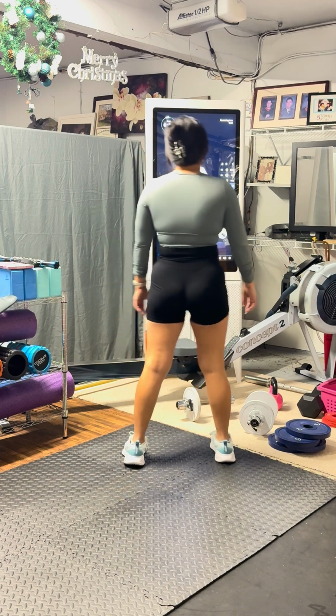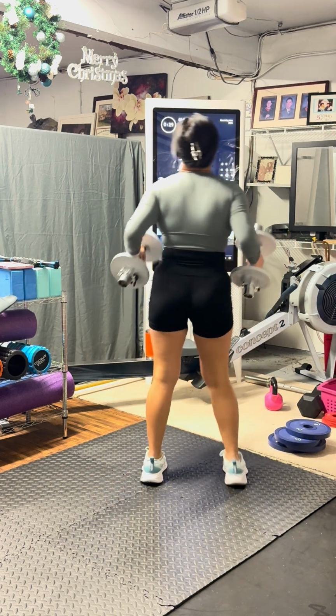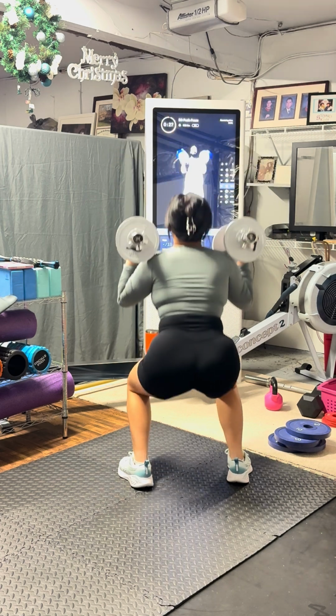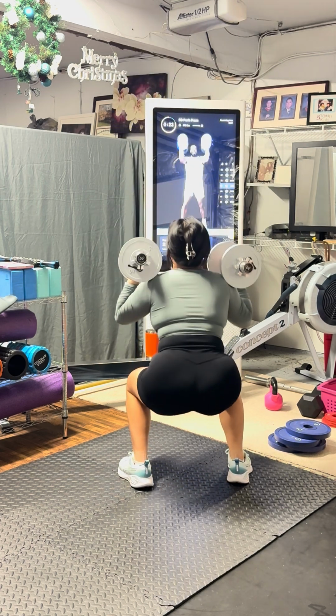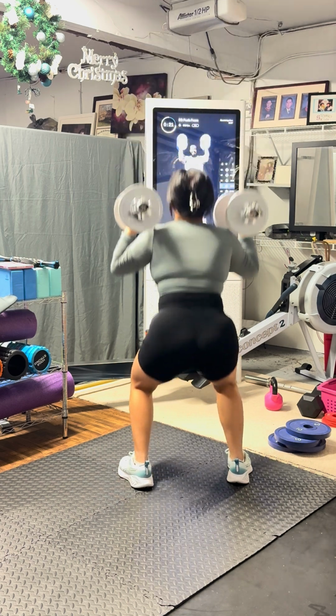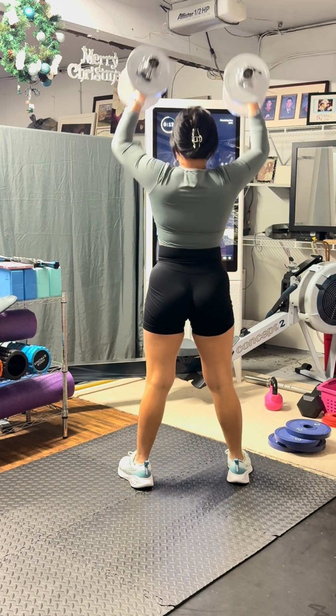All right, 5 seconds, here we go. Grab your weights, push press. Last round, let's make it happen. Bring the intensity up. See if we can speed it up a little bit. Drop and dip, come on. I might get a little quiet here because I'm gonna increase that intensity. Let's work for this last round. Pop it.